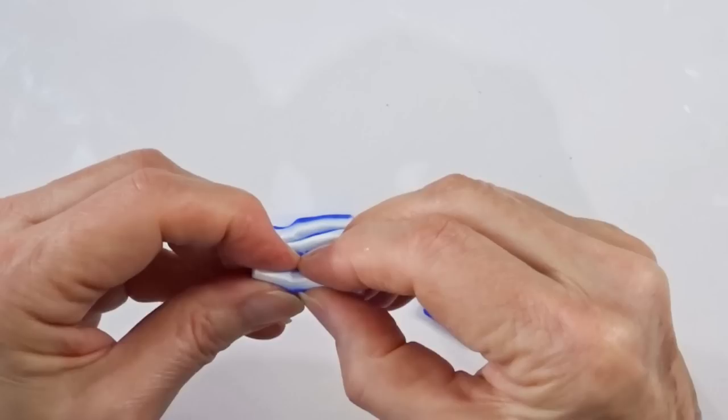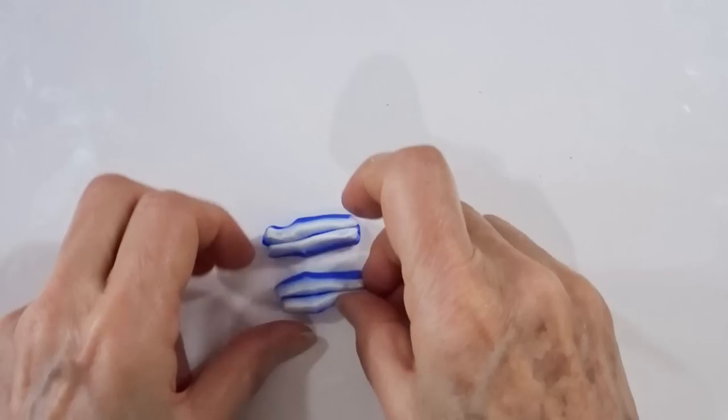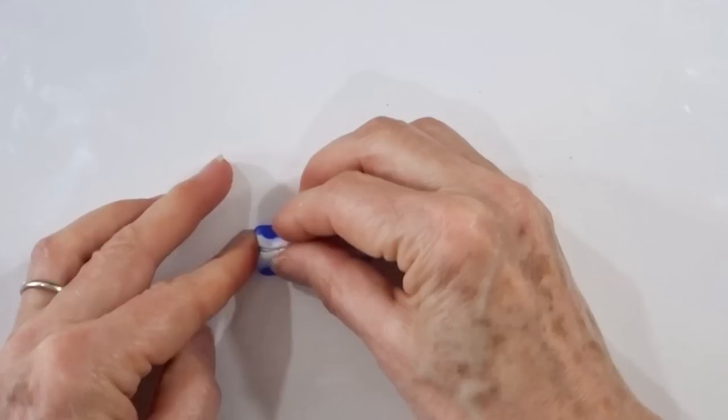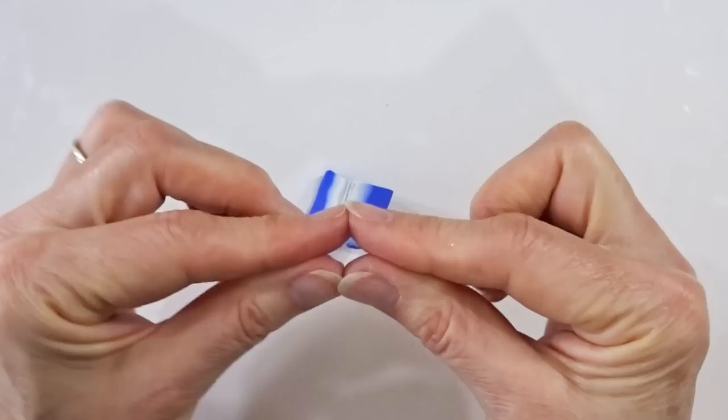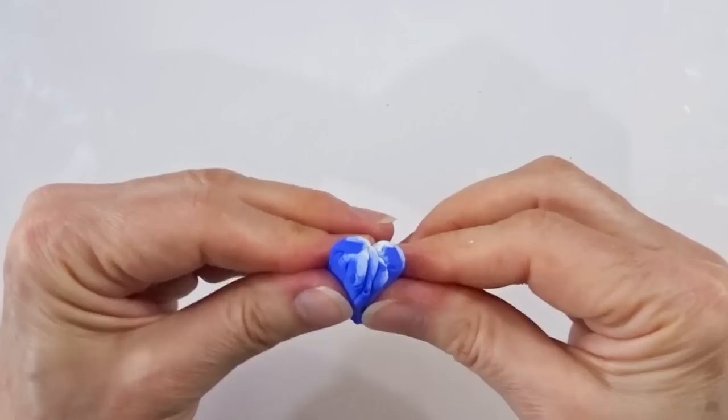Push them together. Push all four pieces together. Pull across the top to make a triangular shape. Cut in two. Put together. And that is our petal. And then, as we did, but in smaller form, we are going to push the two fingers together along the outsides to create a square. Do it top and bottom. And because we've got such a small amount, that's all you need to do.